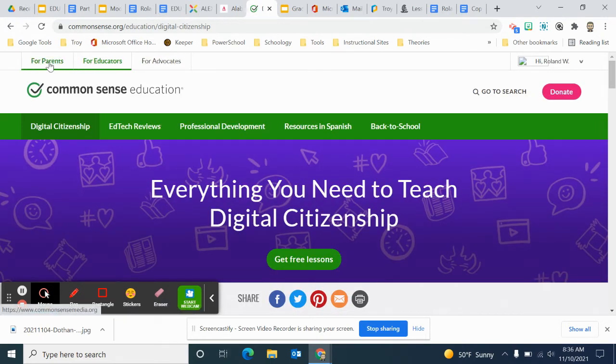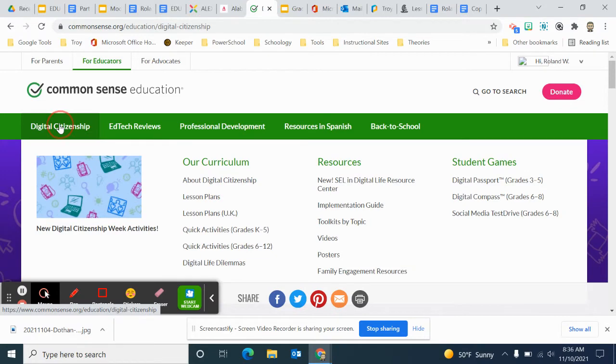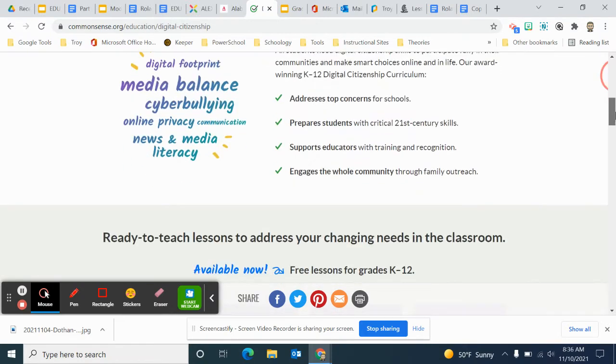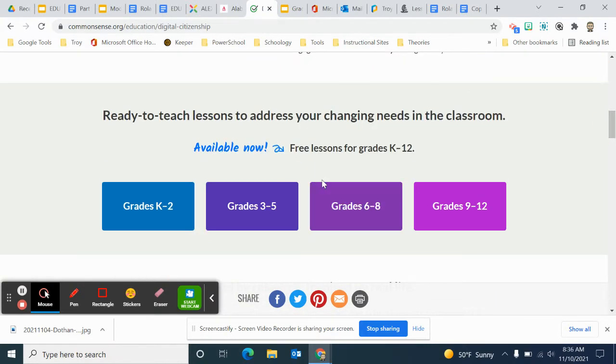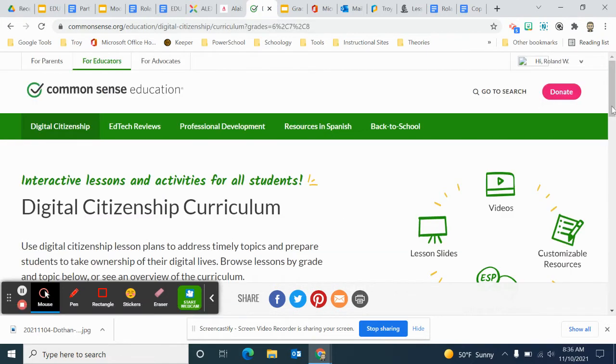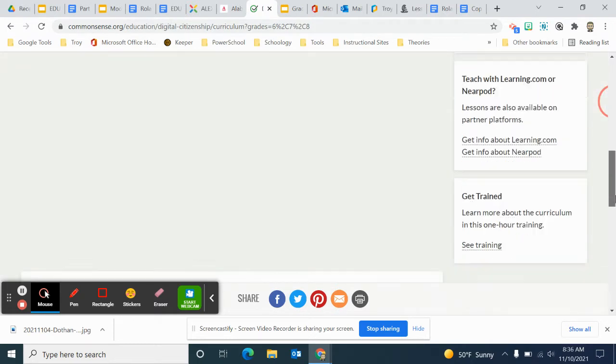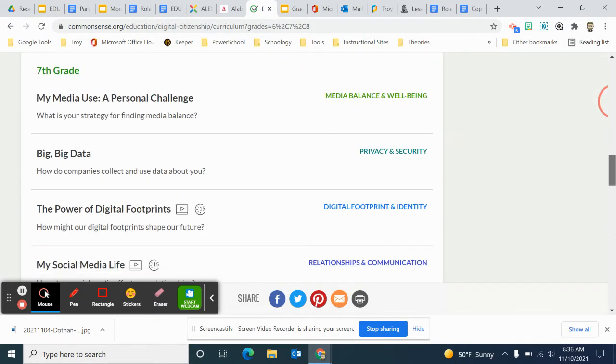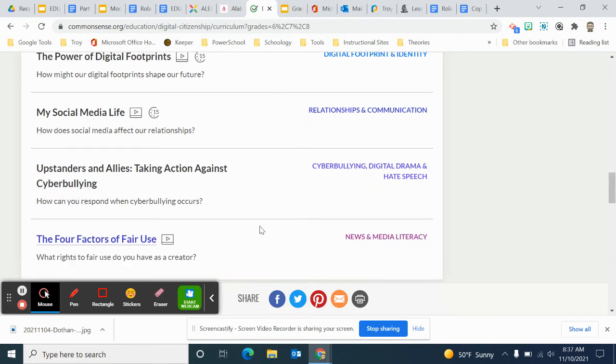Now you want to make sure you're on the educator portal and not the one for parents or advocates. Then it says digital citizenship. Remember us doing this from week 1? I'm showing you my thought process as I moved through this, and then I went down to 7th grade. I'm moving a little quicker because we've done this. I went to 7th grade, and I was going to do cyberbullying because I hadn't done this one before. And there it is: Upstanders, Allies, and Taking Action. This is a lesson I'm going to use. They give me a lot of material, but I still have to transpose it over into a Troy lesson plan.